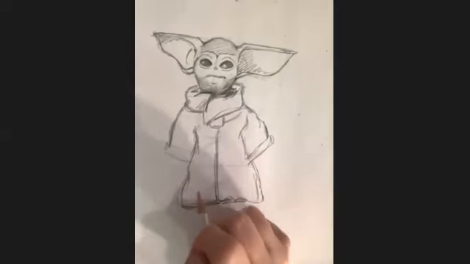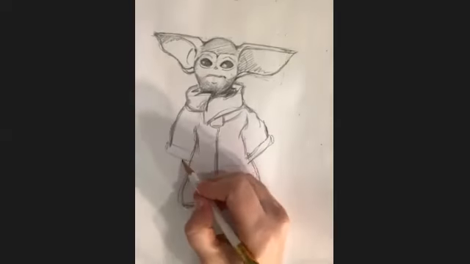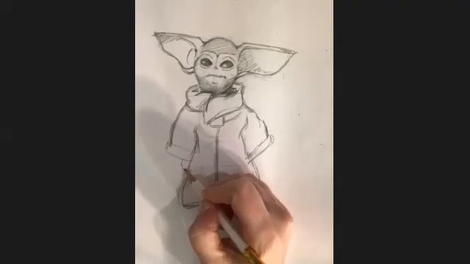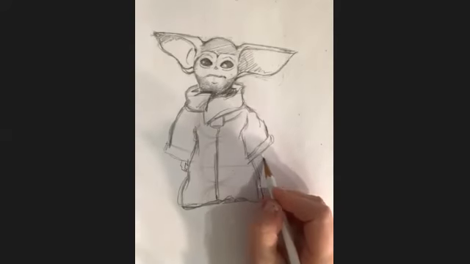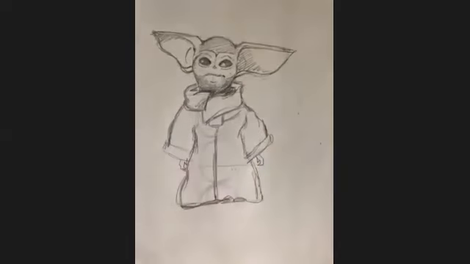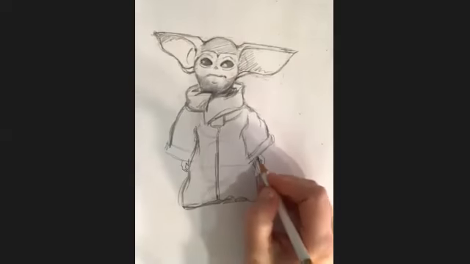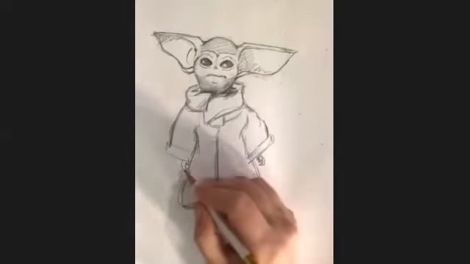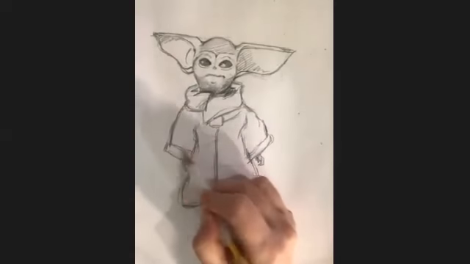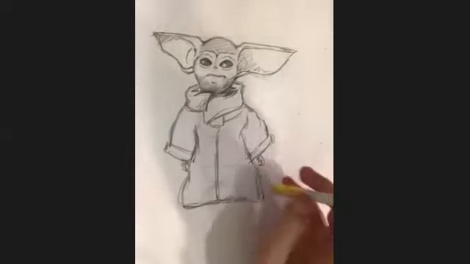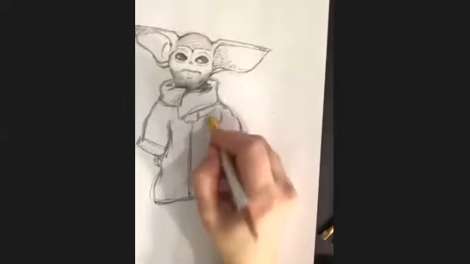And then for his hand is just a series of squiggle lines. One line, two, three, four. Line, line, line. Just some little lines. This one is even simpler. Line, line, line, line, line, line, and then a thumb. Okay. So he's just got some little bitty hands sticking out here. You can shave them. Again, I'm keeping mine a little scruffy. You can go back through and change yours if you'd like.